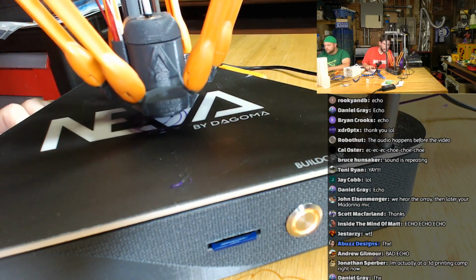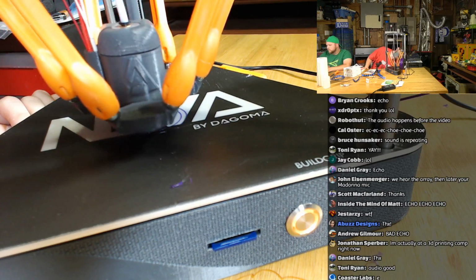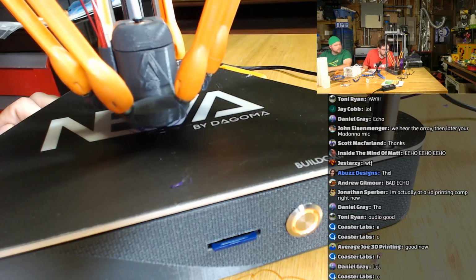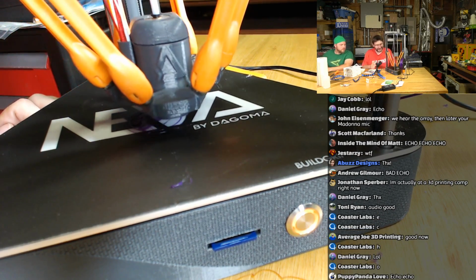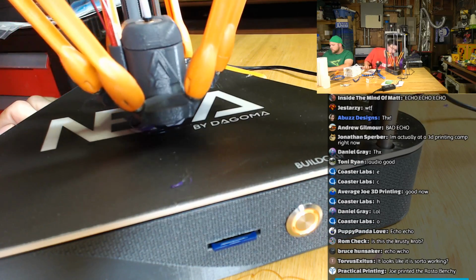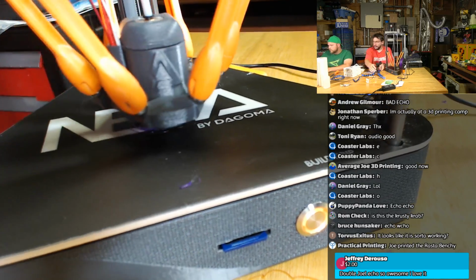I'm assuming that it leveled the bed okay because the lines themselves, the first layer looks kind of okay. Let's get this first layer done, and we'll see how it looks. Okay. Let's see if I can't bring this around.